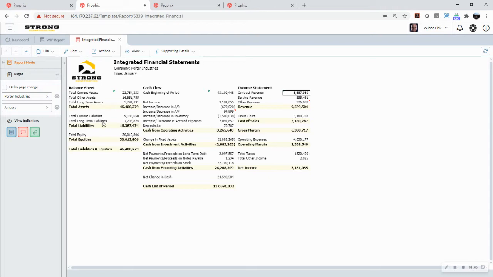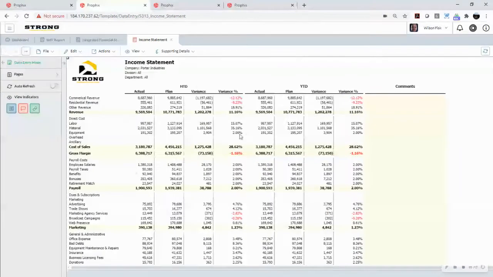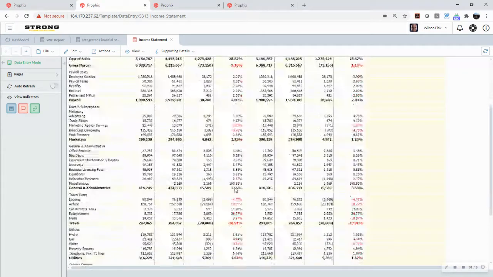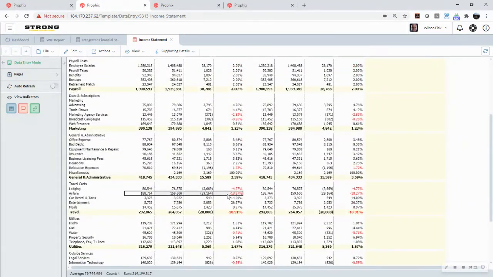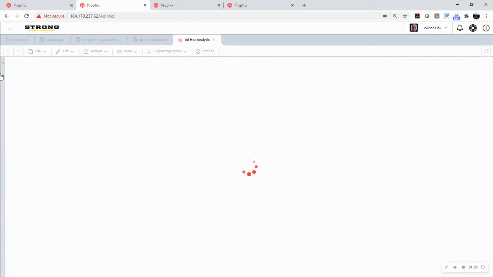And so as we come in here, you can see you can filter between different things like time periods. Prophix runs on its own database, so you can see all this data stored over time. But it continues to take the user on a further guided path of analysis. As we jump into our income statement, looking at budget versus actuals, my eyes draw towards our airfare variance here. And as I want to know more, Prophix gives users the ability to be very self-sufficient.